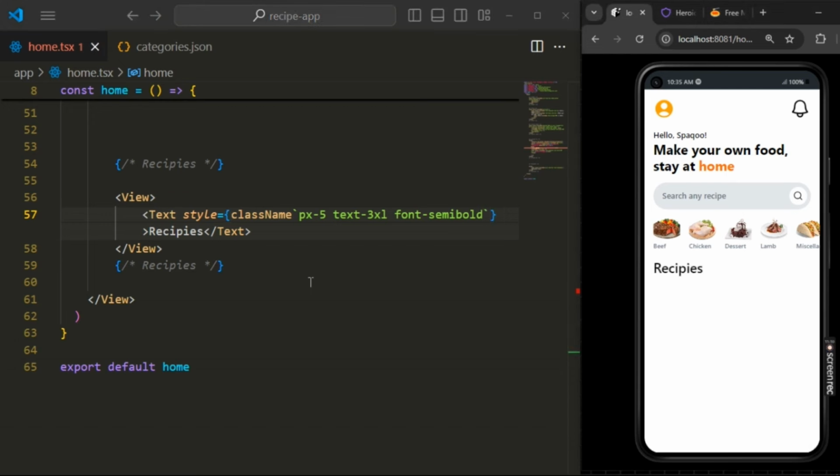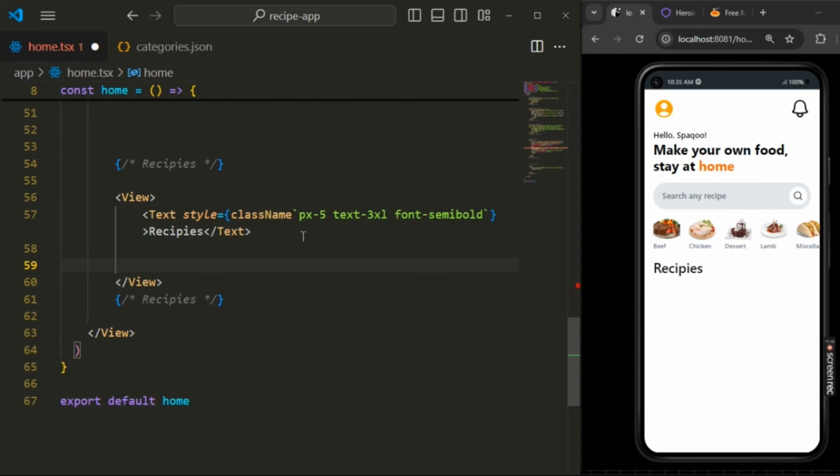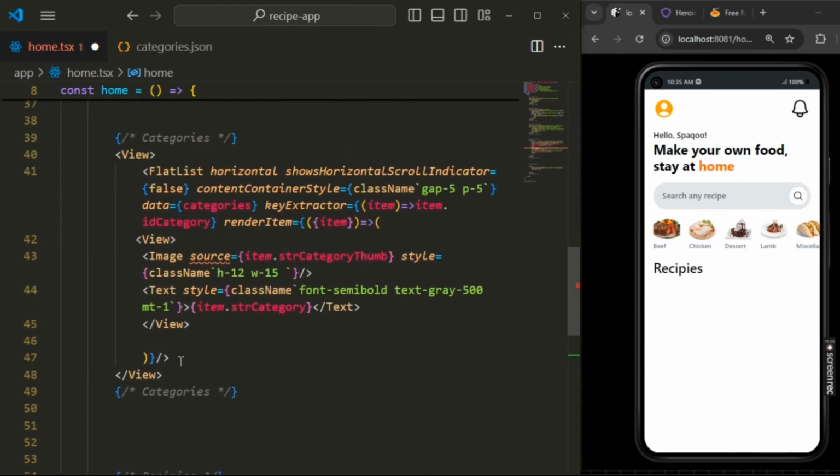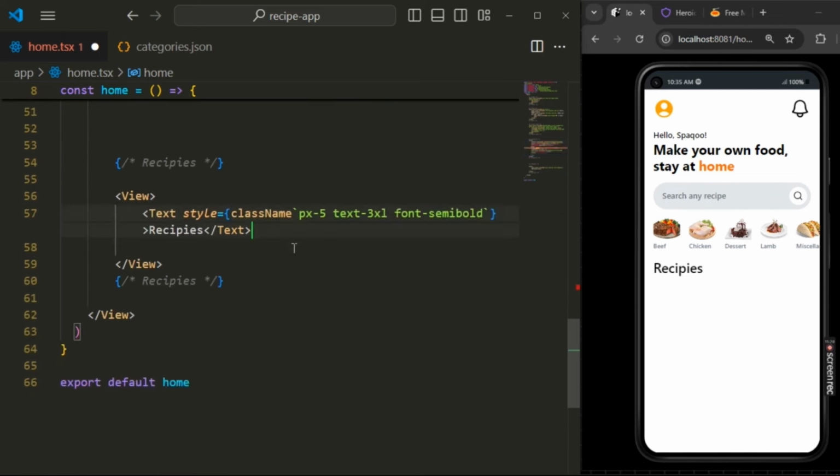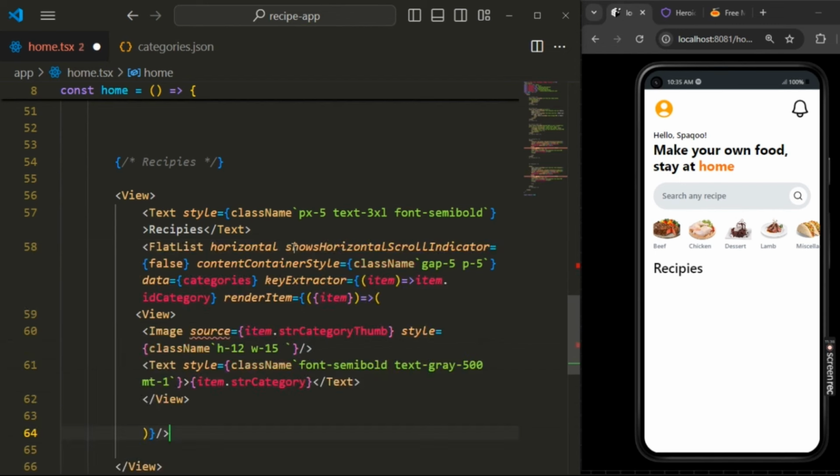So let's move towards the next thing, which is displaying all the recipes below this text. So for that I am just copy pasting all of the flat list from here and just pasting it below the recipe text. So we will be able to do lots of things while doing this stuff. So I have pasted here, and now I have a confusion.